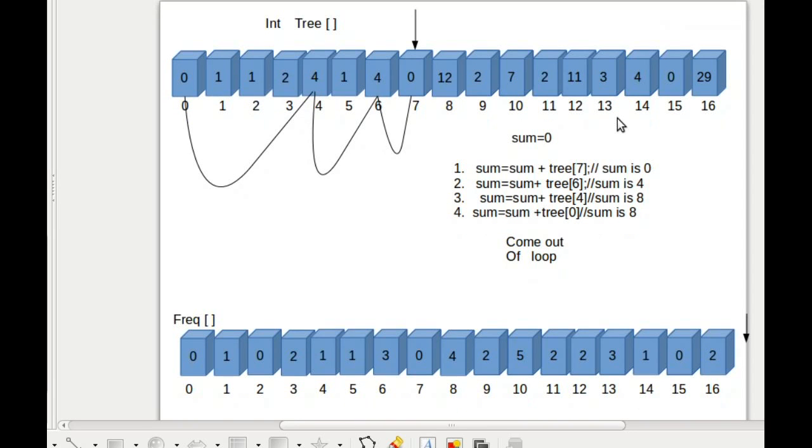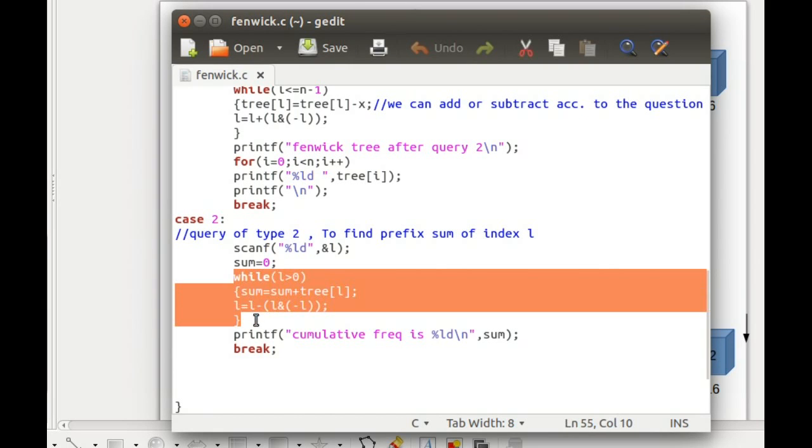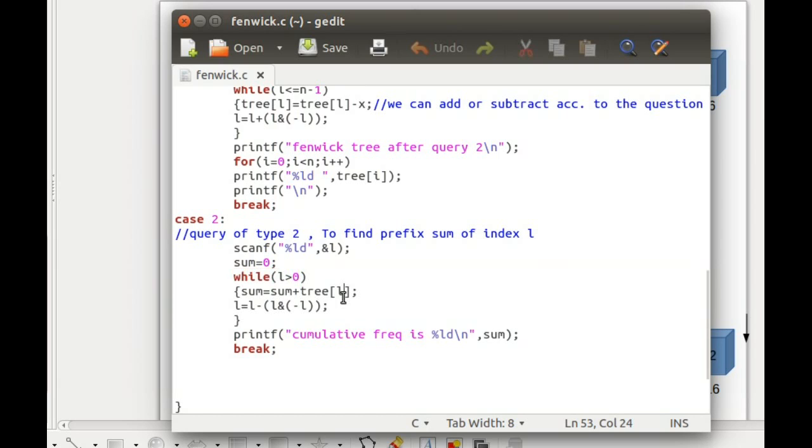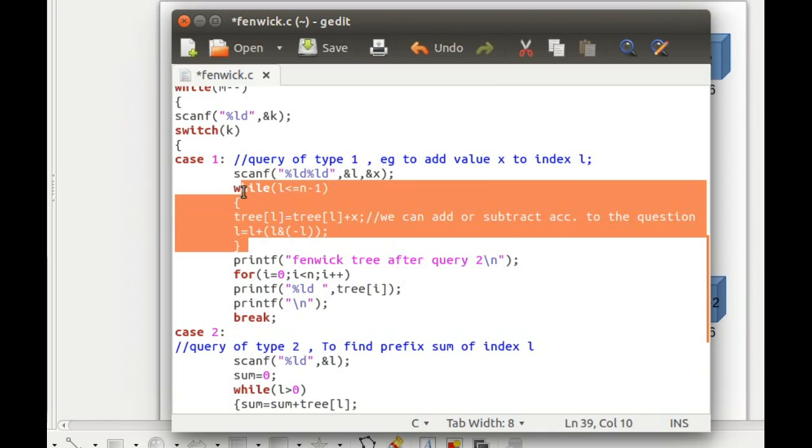Now let's look at the code of doing these steps. Since this is a query of type 2, here is the code. And this is the code for query of type 1, sorry.